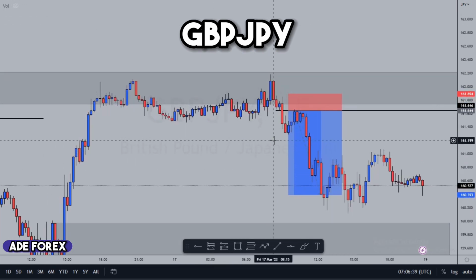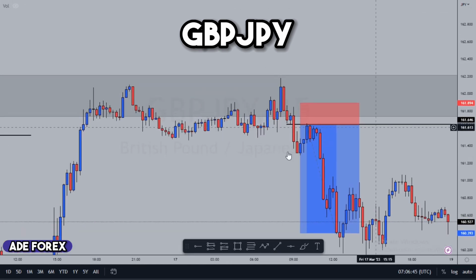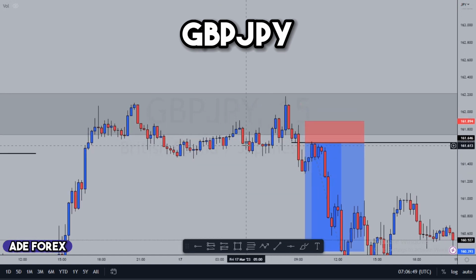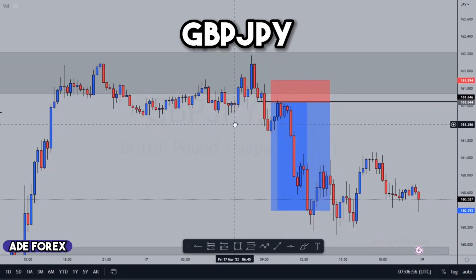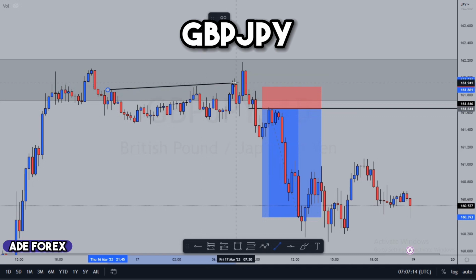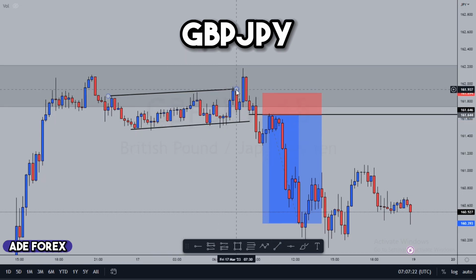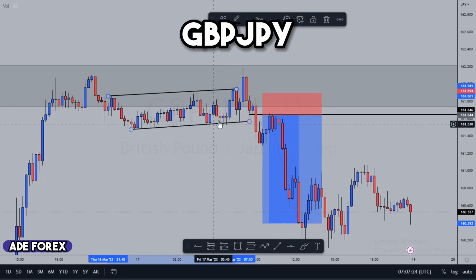So it was actually during the London session, right? I saw this break, and now this is a textbook example of trading order blocks or supply and demand. So the institutions, or whatever you call them, were creating this range market. For sellers, they will be selling at this level, and for buyers, they will be buying at this level, right? Now they kept creating the range.